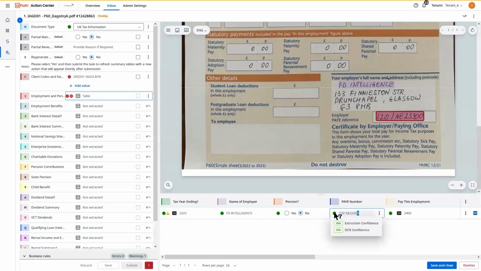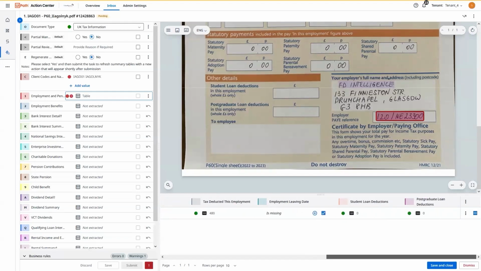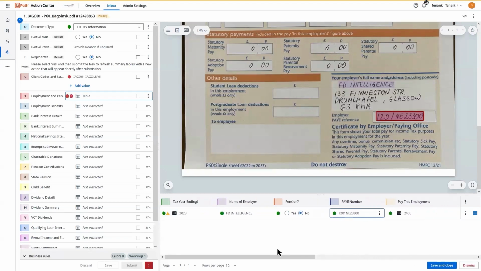The confidence scores give you both the extraction confidence, which is how confident the bot is that it's labeled it correctly, and an OCR confidence, which is how confident it is that, while it's labeled it, it has read it right, so that an E isn't a 3 or whatever it might be. We'll see some examples later where it's not so confident. In this case, we've got all green dots, so we're quite happy.